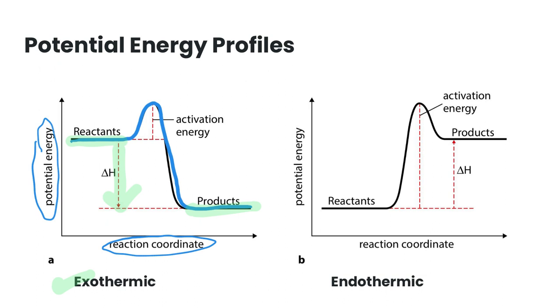Now, as we're looking at the progress of this reaction and we're going along the x-axis here, as the reactant particles are approaching each other, you're going to get some repulsion between the particles, and we're going to get partial breaking of bonds, which is going to cause the potential energy of the system to increase. And so the increase from reactants up to the peak here is something called the activation energy.